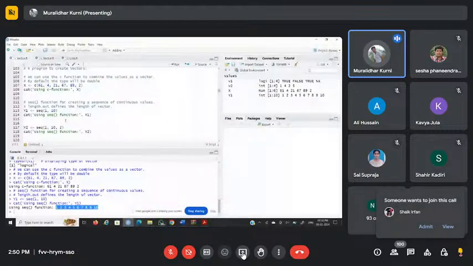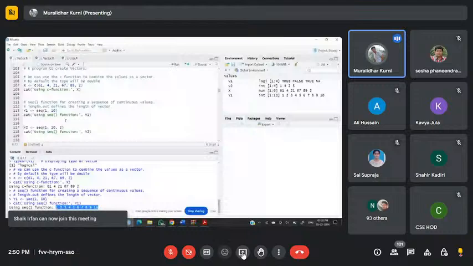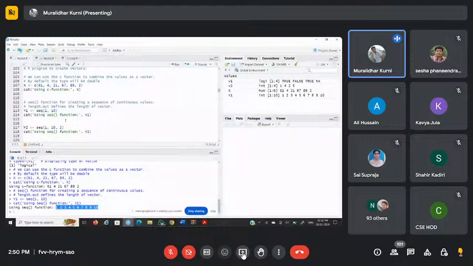So whenever you want to create a continuous series of numbers as a vector, without writing all the numbers separated by commas, you can use the sequence function, give the lower bound and the upper bound, then automatically you get the values between the lower bound and upper bound in a vector. So this is a flexible way of creating huge sized vectors which contain sequential values.